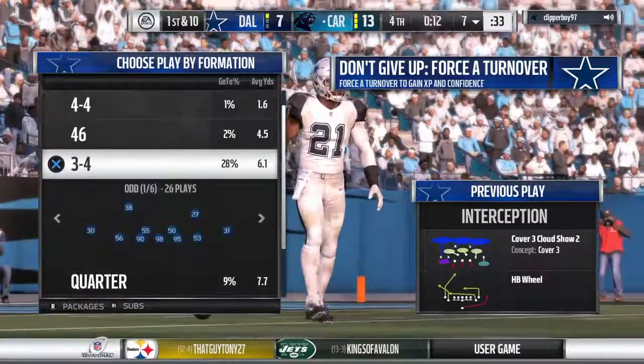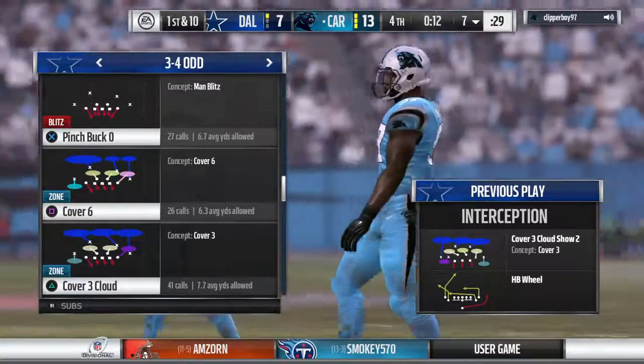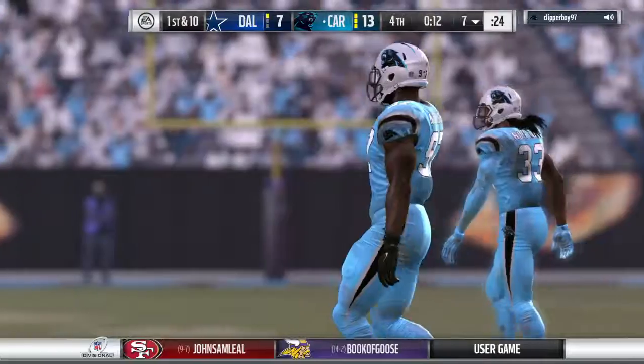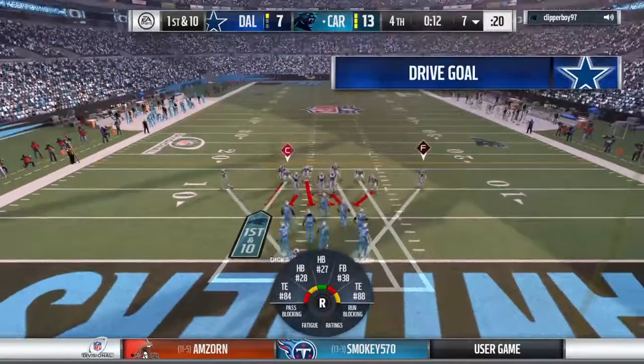Carolina getting set to take the field. Only one timeout defensively, so this should just be a simple kneel down. I agree totally. I looked at my time management chart. It says take a knee, victory formation. They just have one timeout left, and that should be all she wrote.